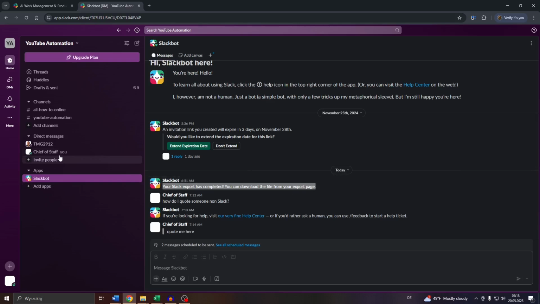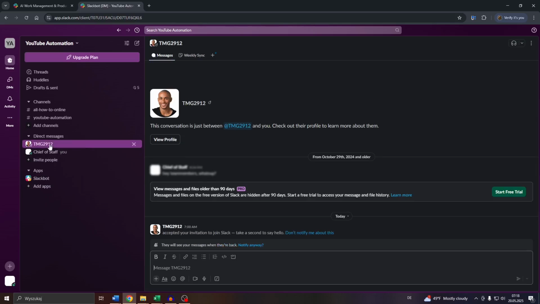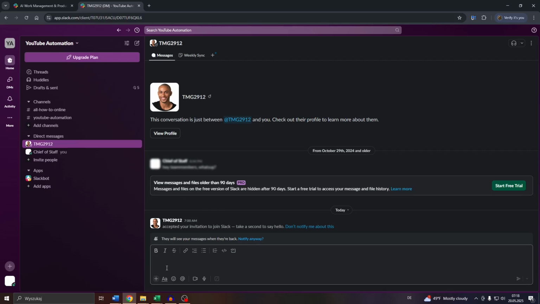Highlight it and press Ctrl+C on your keyboard to copy it. After that, head over to the conversation where you would like to place the quote in. So let me go with that conversation here and left click on the text box below to start your message. But before you paste your copied message or quote here, guys, make sure that you start a new line by pressing Shift+Enter on your keyboard, just like that.